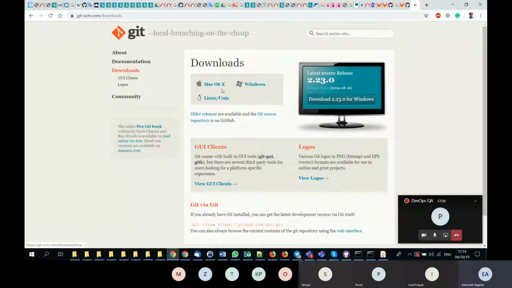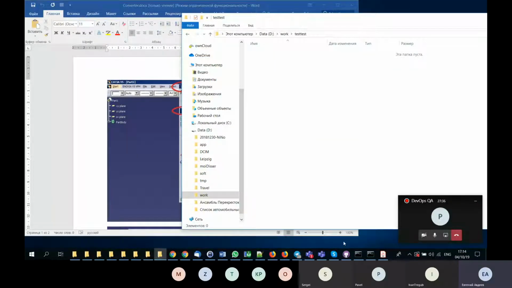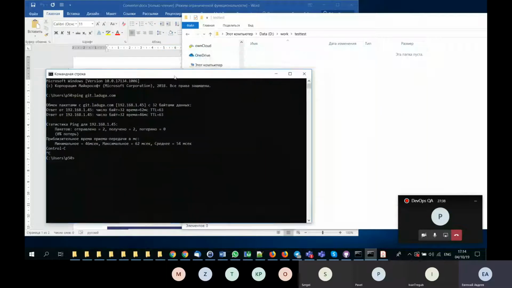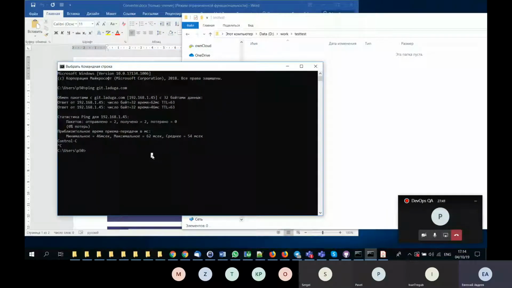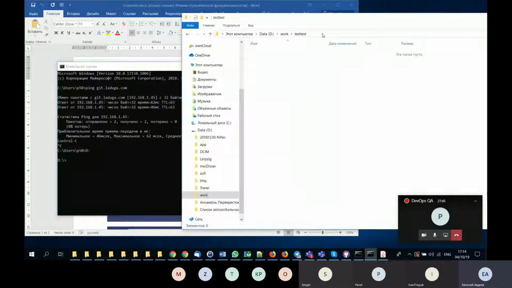Supported platforms are here. Windows is one of the supported platforms, and after that, from the command line, I can do the following. So let's go to this folder.